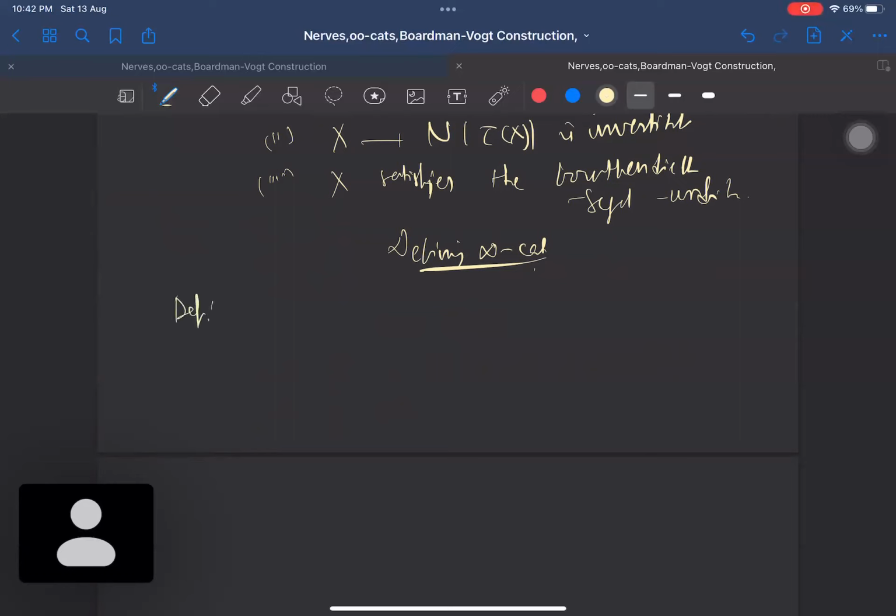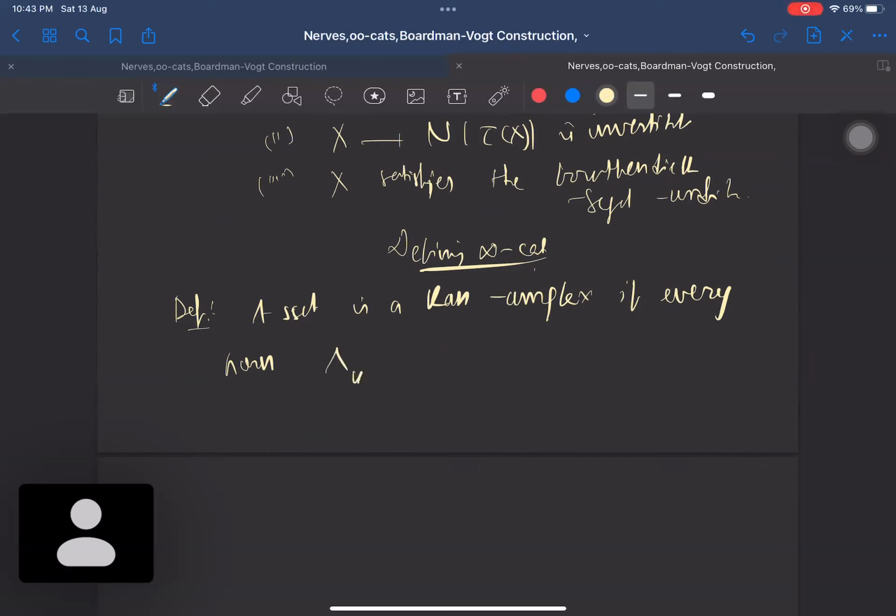So let me give a definition of a Kan complex. A simplicial set is a Kan complex if every horn, again, I'll talk about equivalent definitions as well.